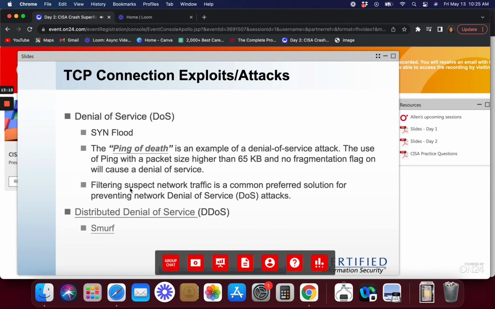TCP connection exploits and attacks. Because the way that the Transmission Control Protocol, TCP, operates is to establish a communication session and partnership between the source and destination. Hey, brother, I'm going to be sending you a whole lot of pieces, and I'm going to start sequencing them. By the way, I'm starting my sequencing at 1. Because how can you put things back in sequence if you don't know how the sequence number system works? That kind of thing. So in other words, there's some back and forth communication between the source and destination before real information is ever sent.